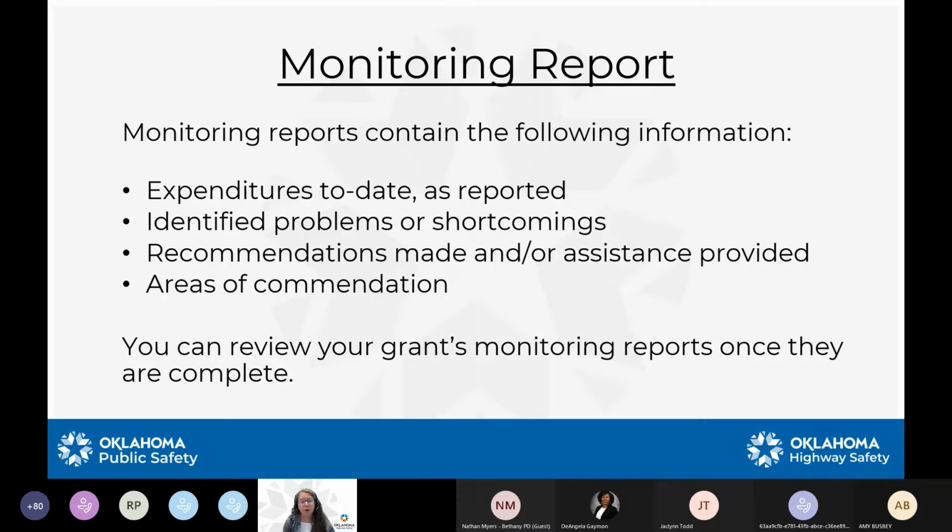So there's a process that your program manager follows to monitor your project, and it has checks and balances in place to assist with keeping your project on track. So monitoring reports are submitted and approved through the Highway Safety Administration before you have access to view them. And all reporting in the OGX system is available to our NHTSA Region 6 management representatives. So they have access to be able to look in the OGX system and see any report that you submitted, anything that we have put in there as well.